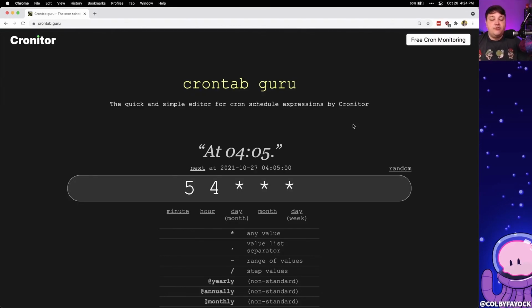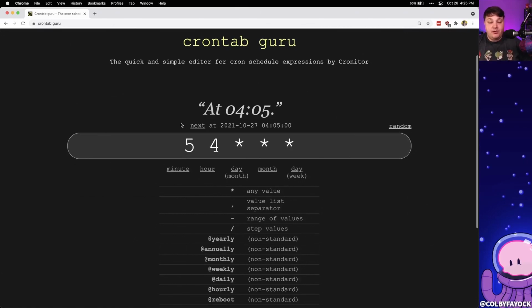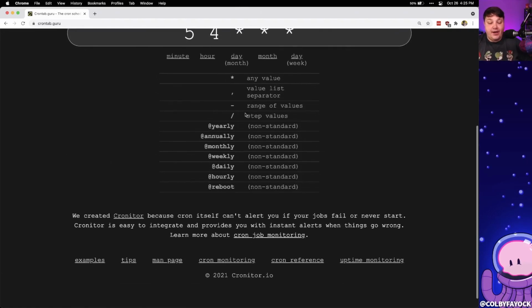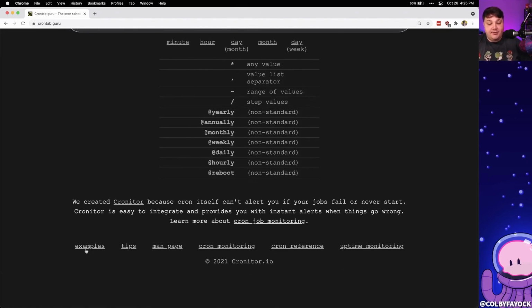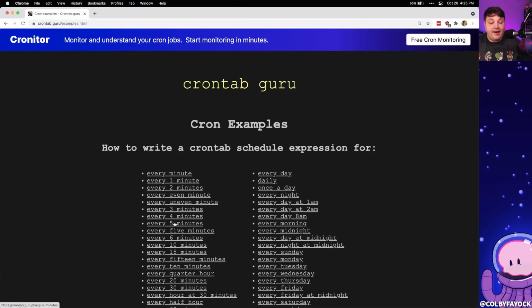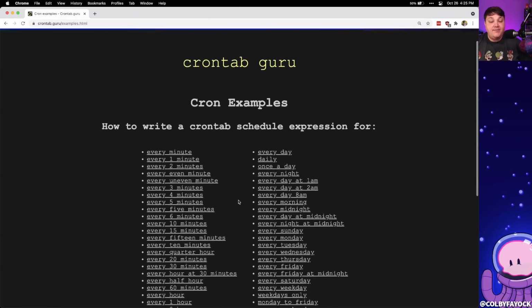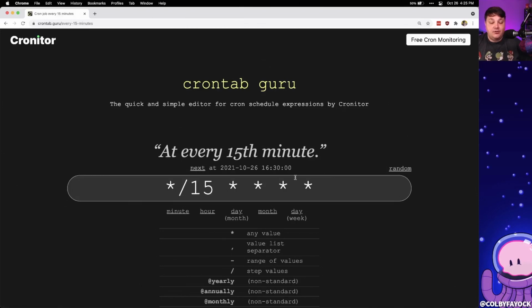If you're not familiar with cron, it's a way that we can schedule when our scripts are actually running, and we can do that using this syntax here, where we have basically 5 columns which each represent a different frequency, where we're able to say exactly when we want to do it, whether it's here where we have at 4:05, or some of these other examples that they provide where maybe we want to do it every 5 minutes or 15 minutes. There's a lot of options for how we can schedule things using cron.